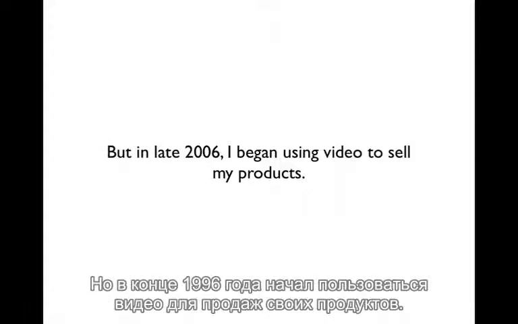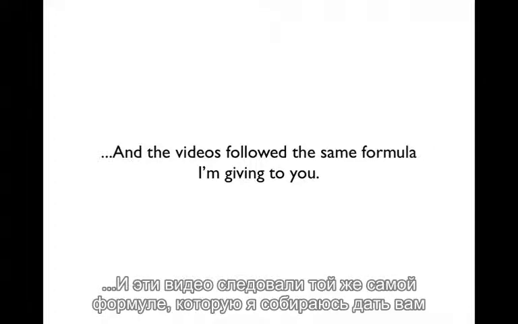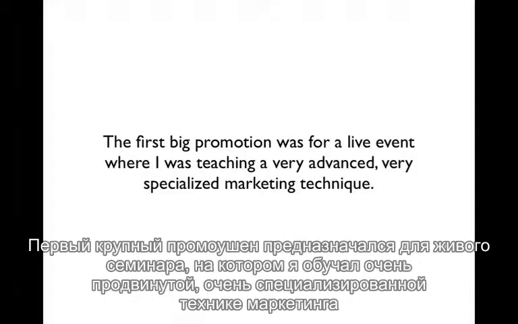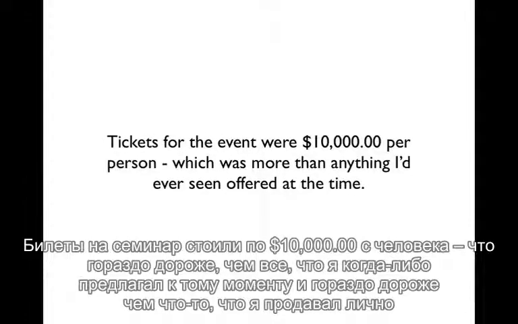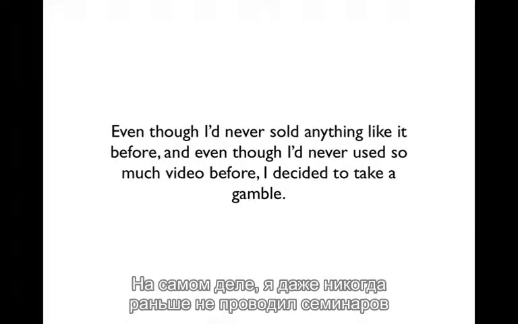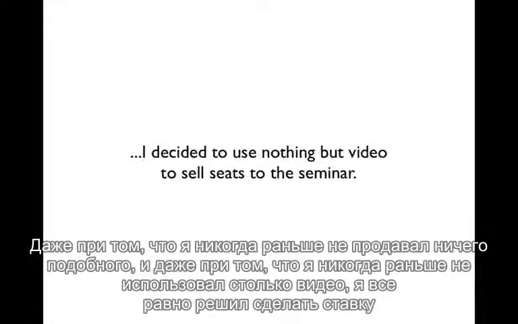But in late 2006, I began using video to sell my products. And the videos followed the same formula I'm giving you today. The first big promotion was for a live event where I was teaching a very advanced, very specialized marketing technique. Tickets for that event were $10,000 per person, which was more than anything I'd ever seen offered at the time and way more than anything I had ever sold personally. In fact, I'd never even done a seminar before. And even though I'd never sold anything like it before, and even though I'd never used so much video before, I decided to take a gamble.